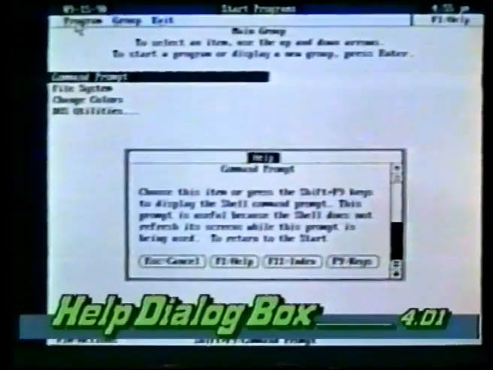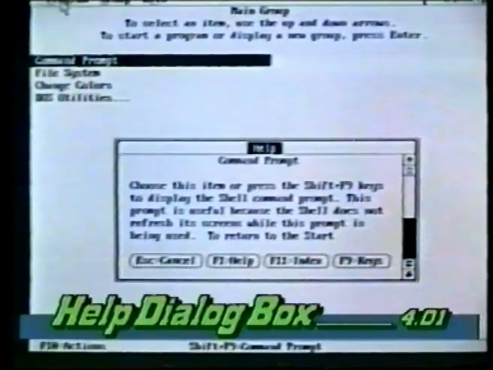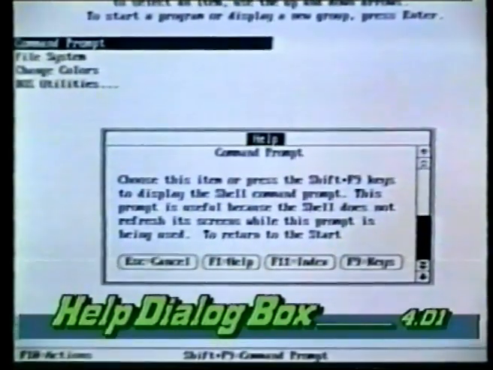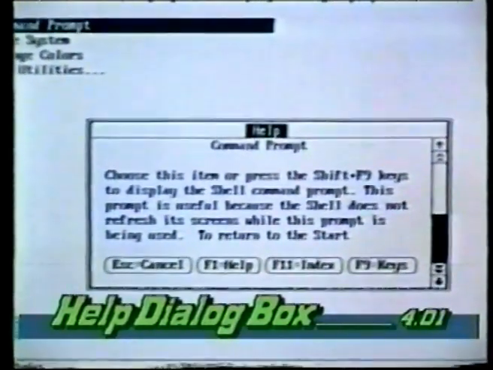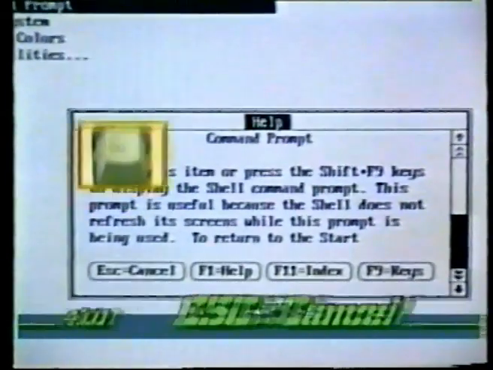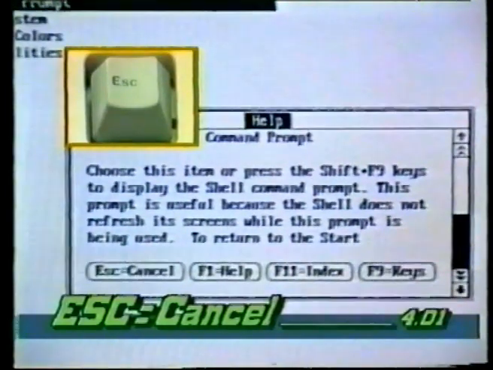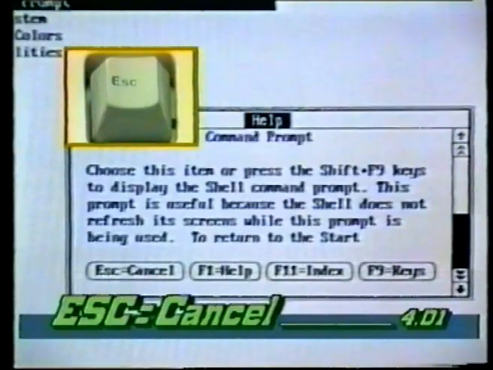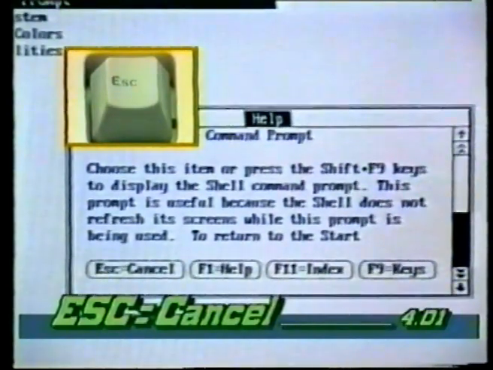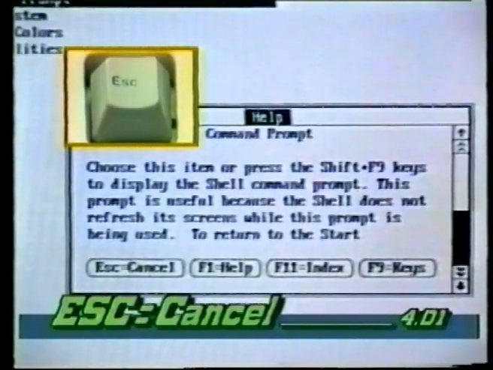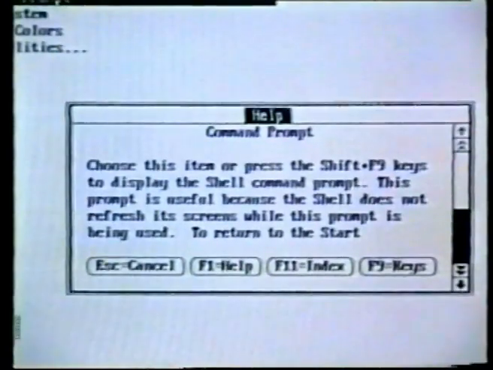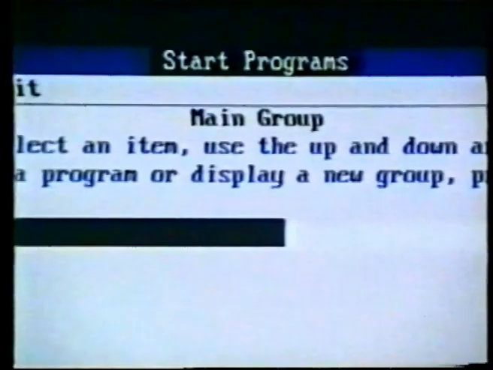These information windows are also called dialog boxes. Keys and other options in Help are displayed in the dialog box for easy reference. The Escape key cancels the Help information. During any command sequence or selection, remember, the Escape key lets you cancel your routine and return to the previous screen. In the body of this screen, you see the title Main Group.